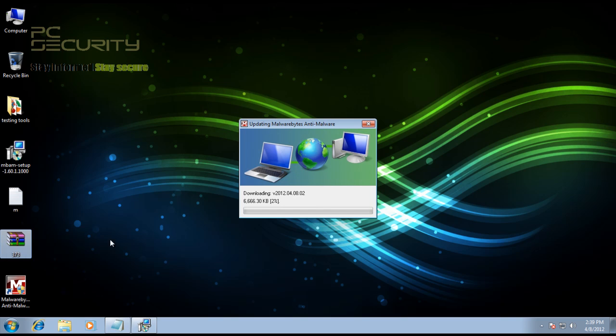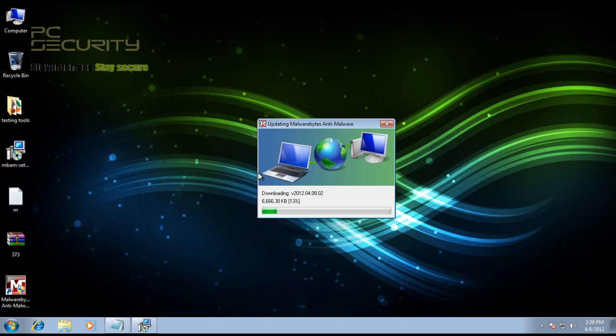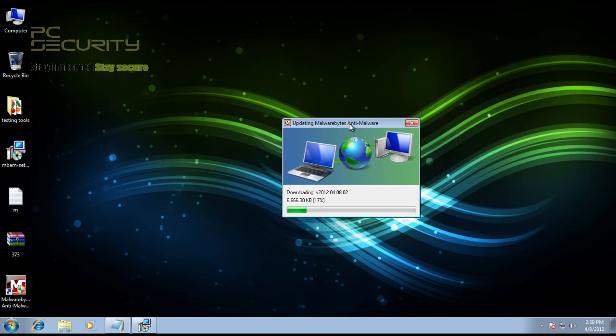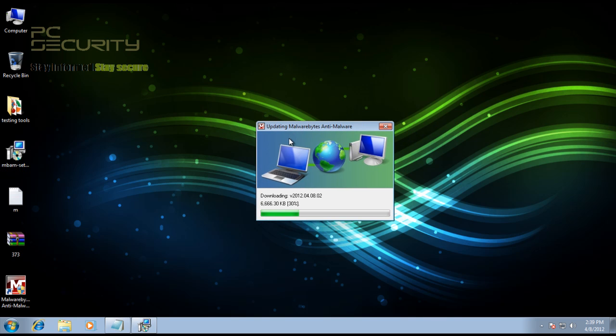So we'll be doing a comprehensive review today. We'll be testing with some links and some pieces of malware, and we'll just see how this application responds. I think it's signature based. It's not supposed to be behavior monitoring or anything like that. So their signatures are pretty good. I know Malwarebytes gets a lot of malware that's not that easy to find. I just have Kill Switch open so that we can see everything running, and we'll see how many threats it gets. So I'll be back when it's up to date.